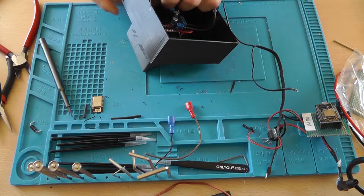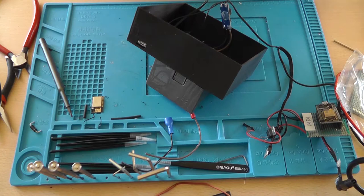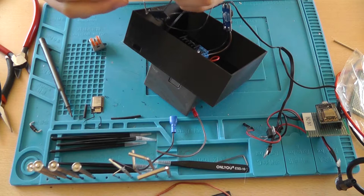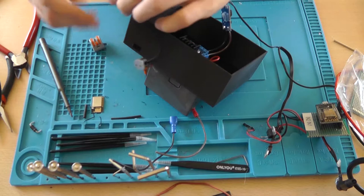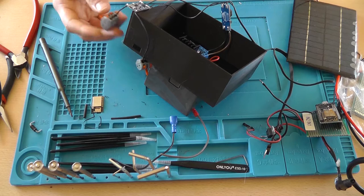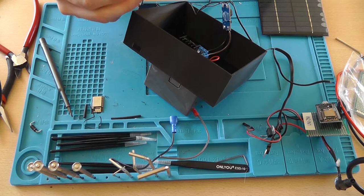And I'm going to do that with these two things. Now it's very handy because you put one of the wires inside here and close it. Now it's stuck and they're electrically connected to each other. Like that, it's stuck now. And grab your solar panel and insert it. Insert those positive and negative wires as well into it.